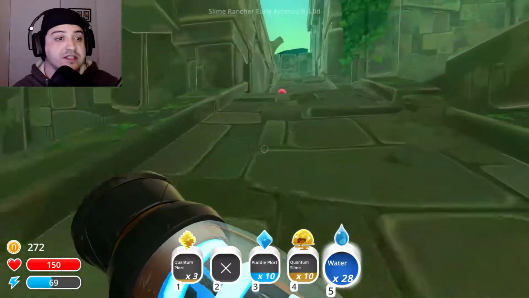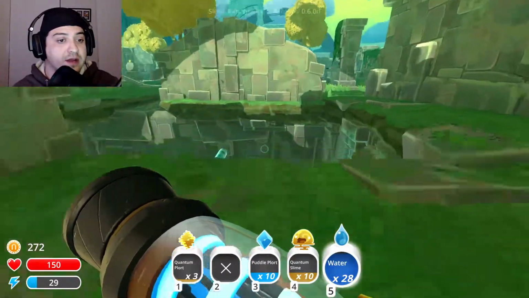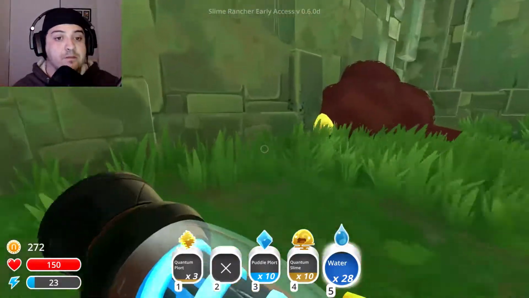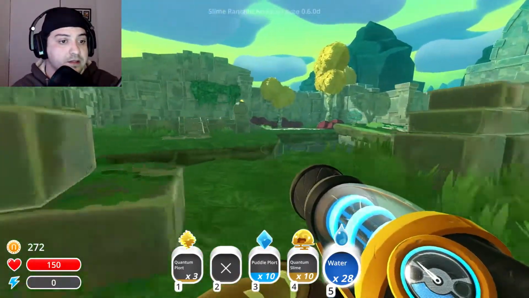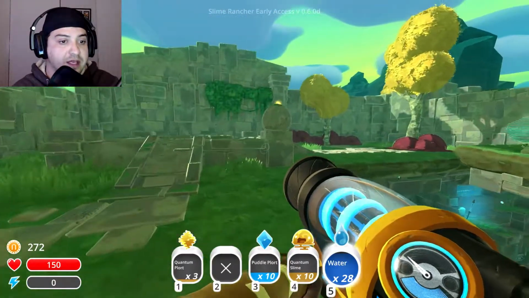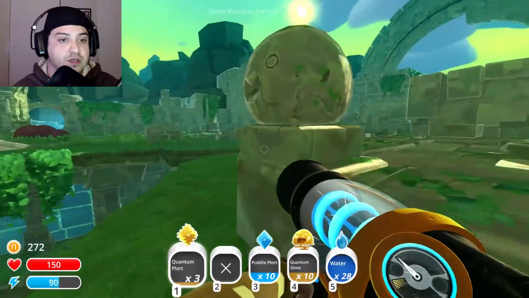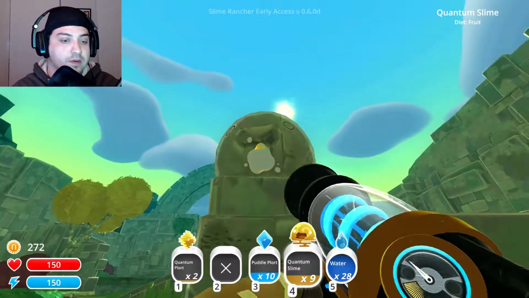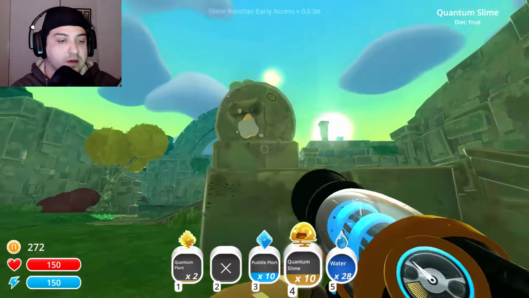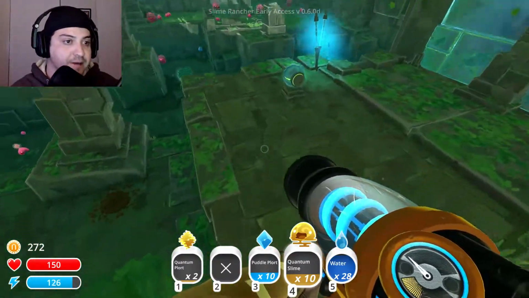So this is going to be a harder one to get, just to get to. I'm sure I'll learn the way around it soon enough. But it's confusing me at the moment. There's a yellow one over here. This might take the quantum ones. So we'll see what happens when we shoot it. Okay. That did nothing. Okay, well that's confusing. Let's go down here.